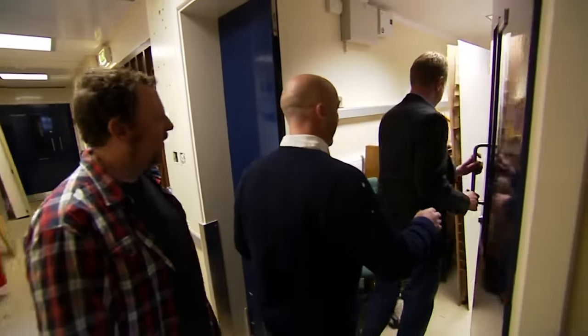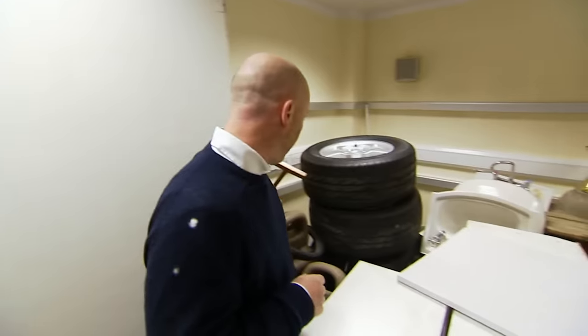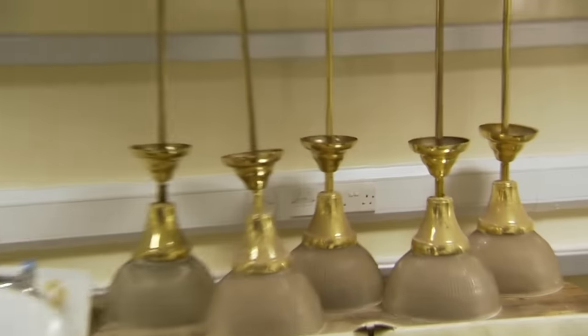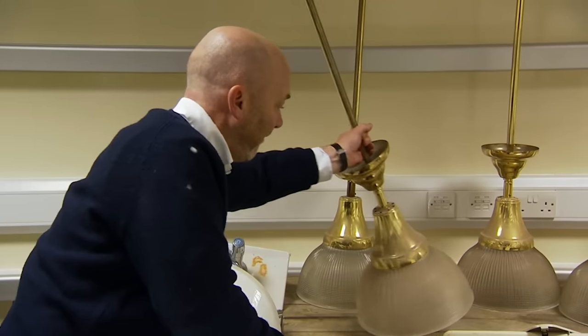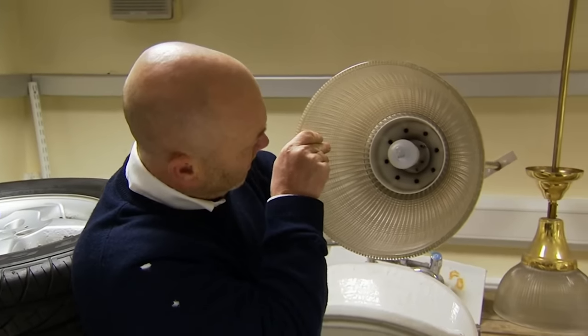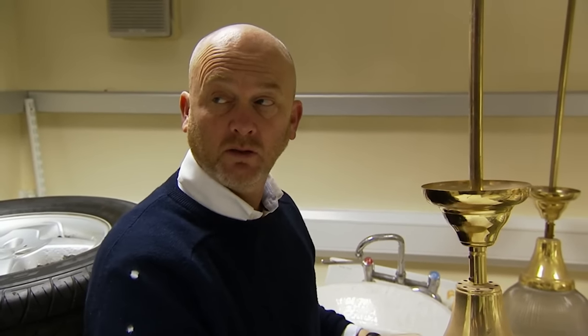We store a lot of old junk lying around the place. Lighting and bits of tyres and stuff. Yeah, full of rubbish, full of junk. But the light fittings are... They're modern, unfortunately. They're not old ones. They're the type that I like, but they're just a bit too new. They're the right make, just age-wise a bit new. They're pretty good lights, these, you know. If you wanted to use them yourself. Well, we were thinking of reusing them on the stairwell up to some offices around the outside.